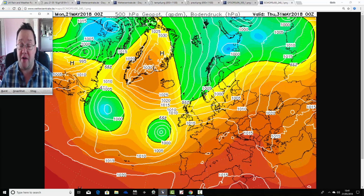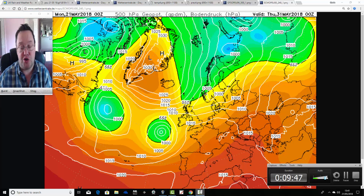Once today's wet weather in the northwest is out of the way, Scotland, Northern Ireland, and much of northern England are going to have a mainly dry and warm week. Over the bank holiday weekend, lots of dry and very warm weather through the early part of the weekend, possibly thunderstorms threatening from the south on bank holiday Monday, but I would suspect that's more likely actually a day or two after that, possibly through to the middle part of next week.